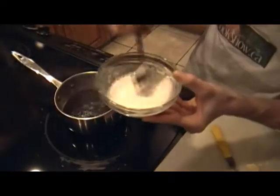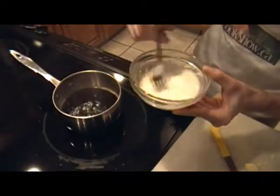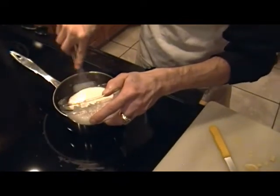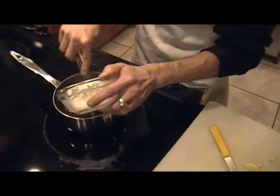You don't need to account for the amount of water that's in the bowl to what you put in to originally start with. So stir that up real good. As you can see, our teriyaki sauce is boiling. Slowly add this mixture into your sauce and stir it. If it looks like it's going to get too thick, back off. Keep pouring it in.